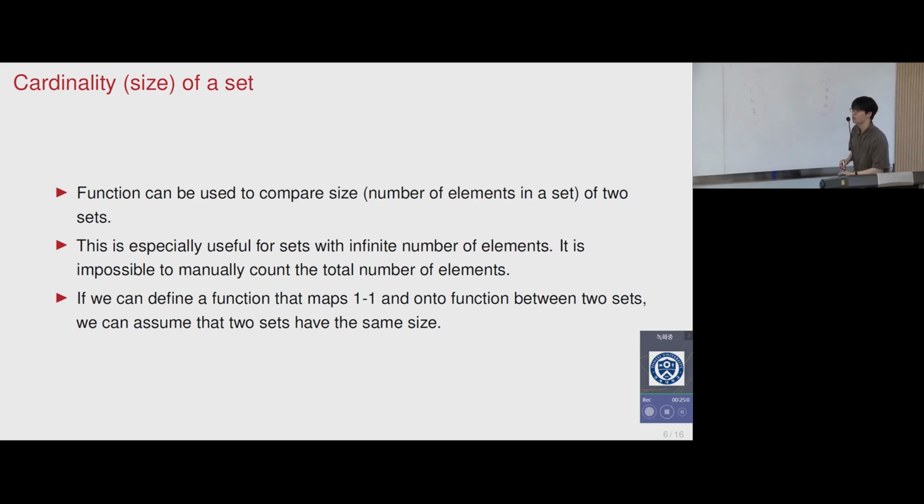We can think about a function where we map one element to one unique element. It's like this. There's a function, and you just go like this. Then you can see the function is not onto, because in the set B there's a number 4 where there's just no element we can use to map to it. But because we showed this, we implicitly used the function to say that this set has larger size, right? We mapped one unique object to one unique object, and we showed that this is not onto, which means there's some element we cannot map uniquely. If you wanted to map it, we would have to go something like this, which is impossible. So we can use a function to compare the sizes of two sets, right?